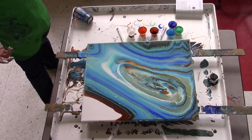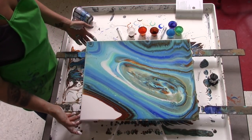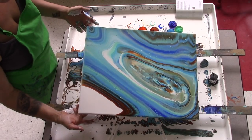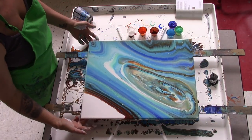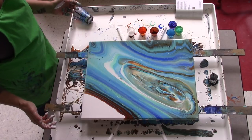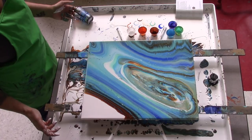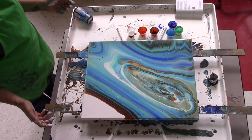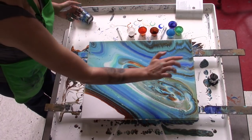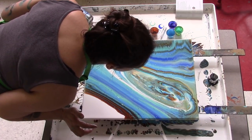Oh, let's think about this composition for a second. Yes. Yes, the answer is yes. We're going to go off that side a little bit more. That's fine. I think I like it. Just enough orange to give it some luminosity. And that is some fun stuff going on in the middle.